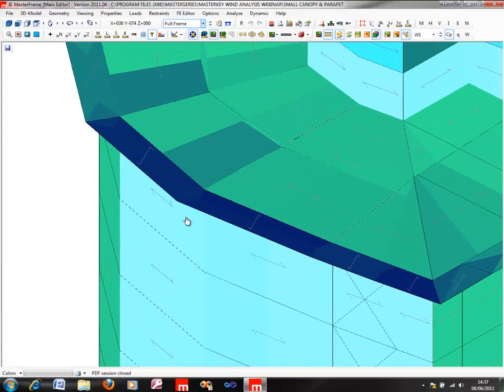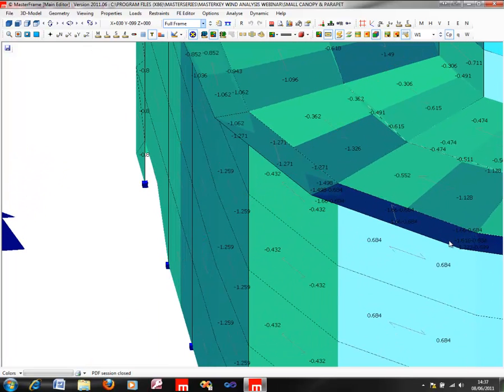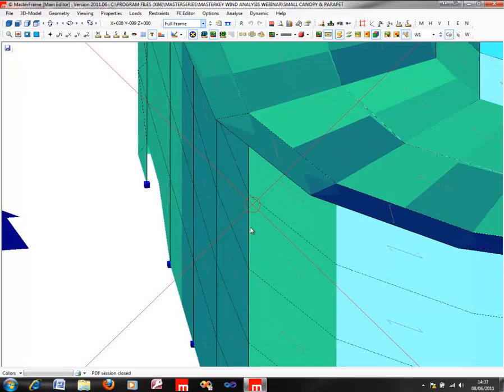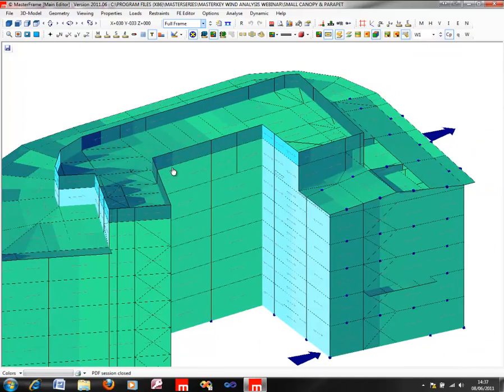As we turn the corner that dissipates because the wind isn't blowing directly onto the wall surface, and it changes from positive pressure to suction values, which means we avoid the case whereby we would cancel out the suction above with the suction below, so that you're always looking at the worst case scenario.